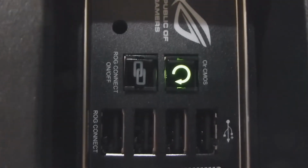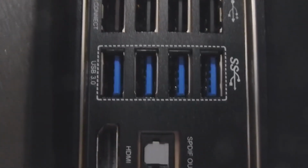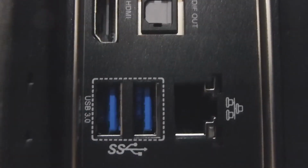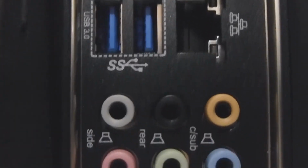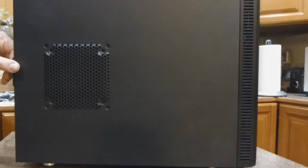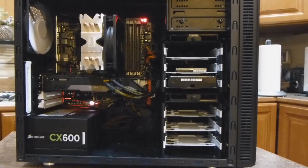On the back we have the buttons for Clear CMOS and ROG Connect. We have 4 USB 2.0, 6 USB 3.0, HDMI out, optical out, gigabit LAN, and 7.1 audio connectivity in the back. I built this computer inside of a Fractal Design Define Mini. I've actually had this case for a few years now and I love it. It's a silence optimized case, so everything's nice and quiet.